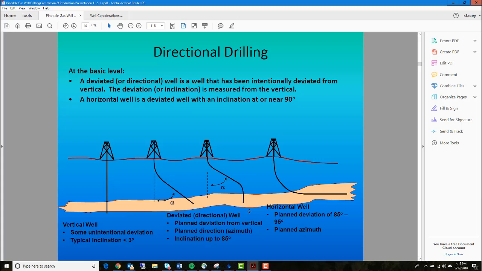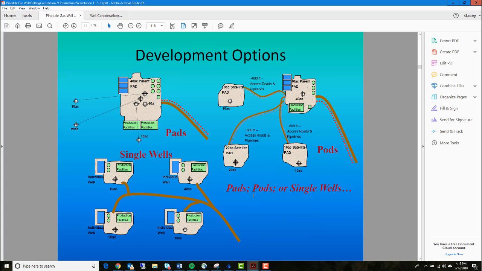Now looking at the types of drilling that was going on. These wells were mainly vertical wells, but there were some directional deviated wells, where they drilled over because the surface location wasn't ideal to drill straight down, so they had to do some deviation to get to those locations. Then there are actual horizontal wells, where they drilled down and had long lateral sections where they might have fracked into that area.